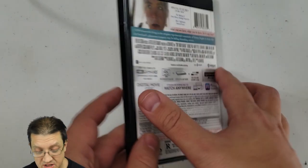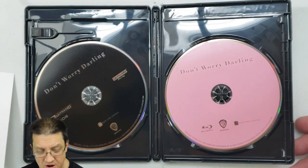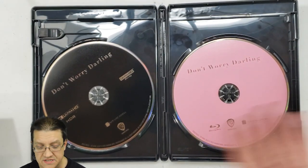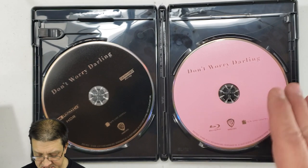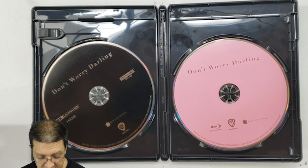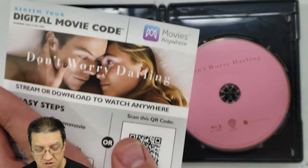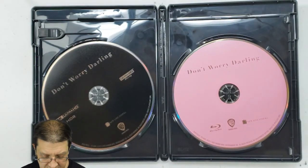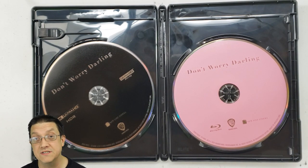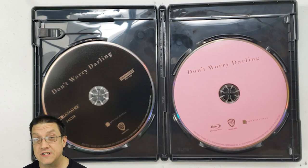As far as the physical copies on the inside, we're looking at two different colors, which I'm glad they did. I'm very happy that they chose to distinguish between the two discs. We have the Blu-ray here, which is in the pink, and in the black is the Ultra HD 4K disc. And of course, we have our digital code here, which again, you can use on Movies Anywhere. So yeah, glad they went with the different colors there. I like that quite a bit. And the discs, the paint and artwork on there, looks pretty sharp as well.